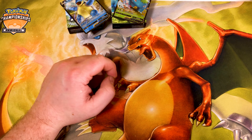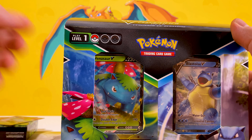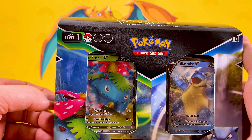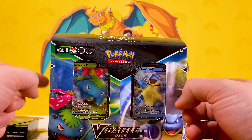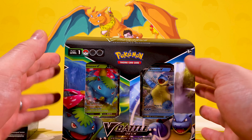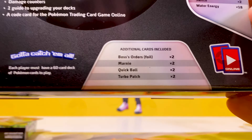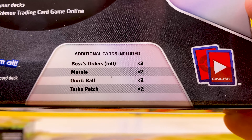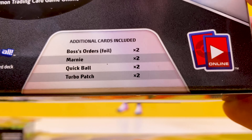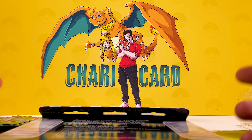Now why is this bigger box different and why spend that bit more money? The individual battle decks are cheapest I've seen at about £13.50, with RRP of £15. The combined set I found for about £27.50. The reason to get this one is right here on the box: additional cards - you get two Boss's Orders foils, a Marnie, a Quick Ball, and a Turbo Patch, plus the exact same decks.